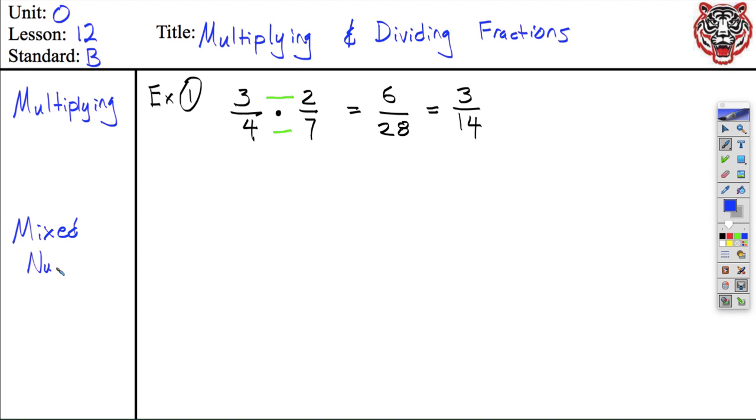Let me back up and talk about what happens when you have mixed numbers. Mixed numbers. So if I have my second example, Example 2. So if I have 2 and 5 sevenths, I call this a mixed number because I have an integer with a fraction. I want to convert this into an improper fraction. Let me do a quick poll. How comfortable are we all before I even teach this lesson? Five to five, five is I know how to make this into a mixed fraction. One is I don't even know what a mixed fraction is. Please help me review. Interesting. Pretty high scores. Let's do this really quick then.